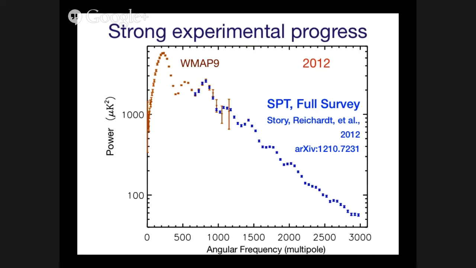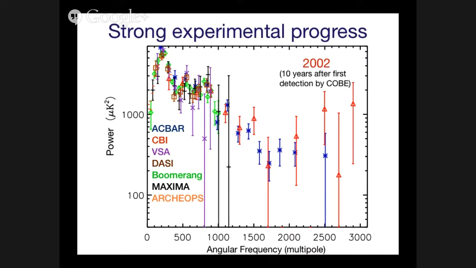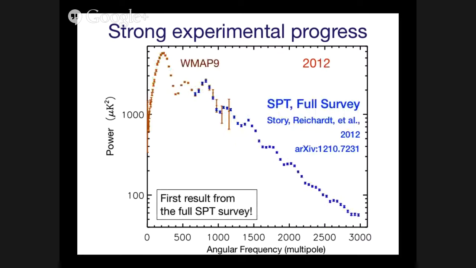And just to flip through this again to highlight that progress over the last few years: do you count that as 9 peaks now or 8 peaks? That's, depending on how you want to count it. So, we've gone from here to here to here. So there's been tremendous progress in the last decade in this field. Are you going to show the polarization peaks? I will not actually show the polarization peaks. But there's 4 peaks in polarization.